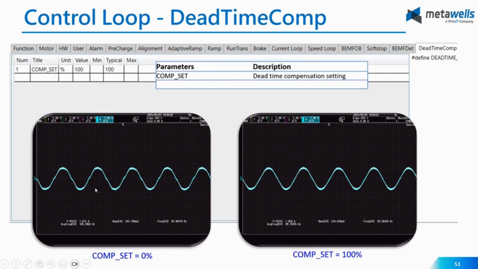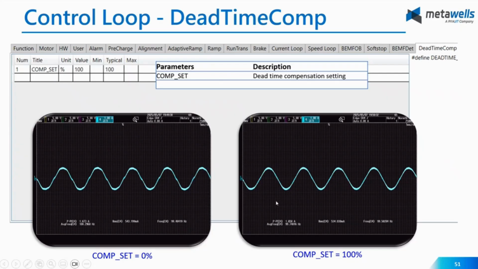The left graph shows the current waveform without compensation. You can see some distortion on this current waveform. The right graph shows it with compensation. The waveform has much less harmonic distortion.